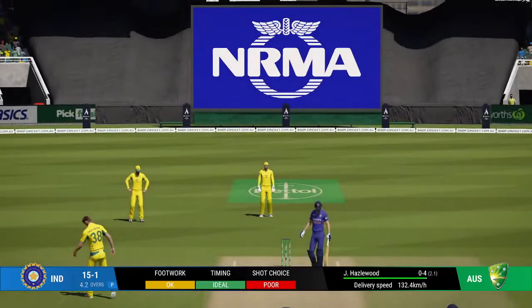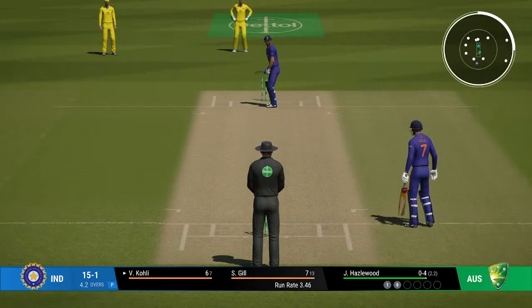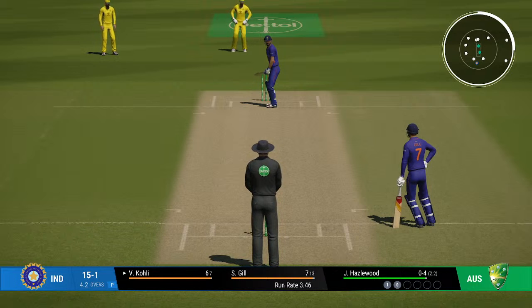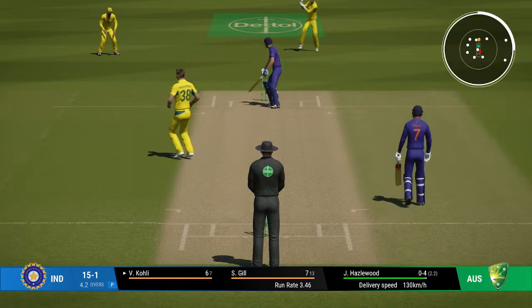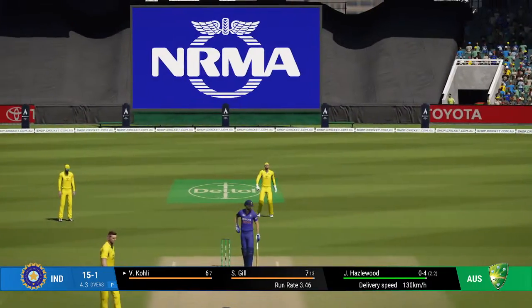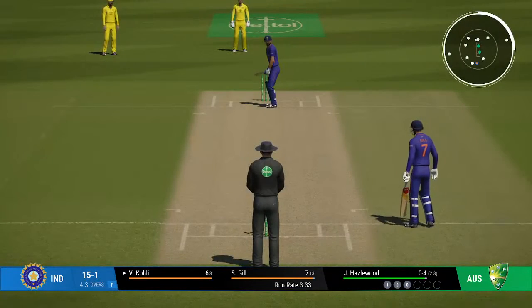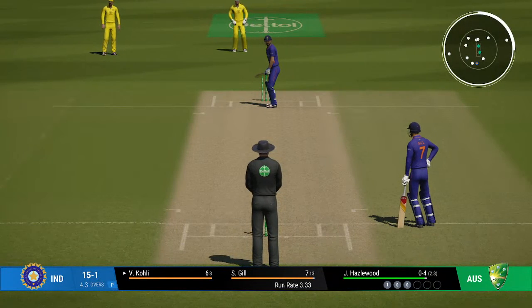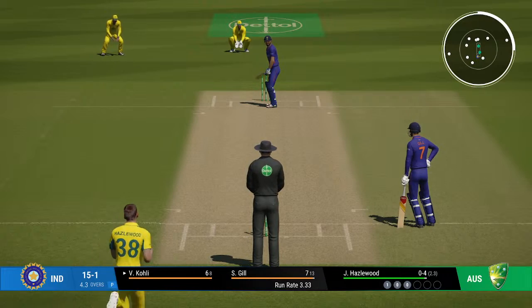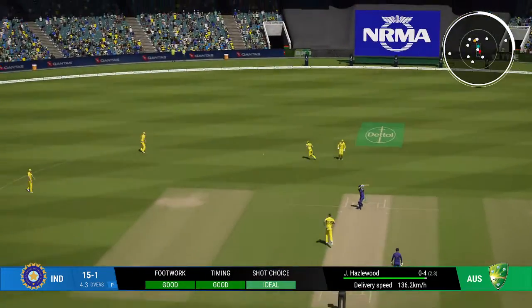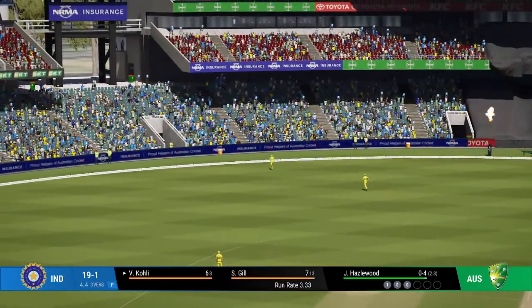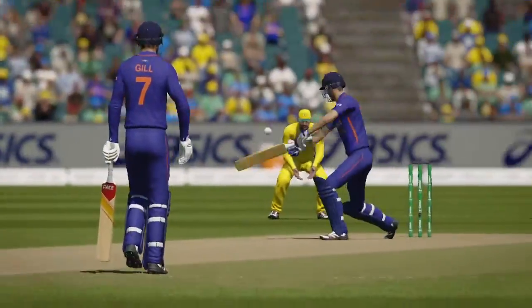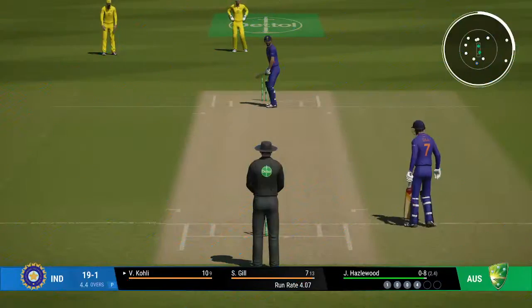Nearly gets the edge. Hazelwood with a great delivery there. Big edge. Where's that going? Can't afford to go too full again.